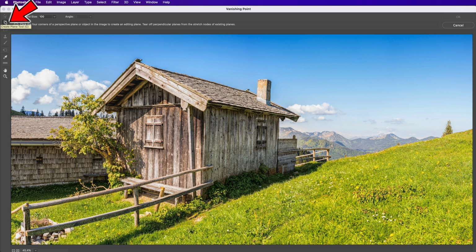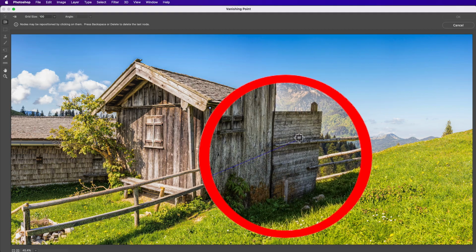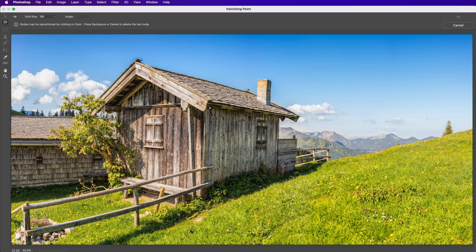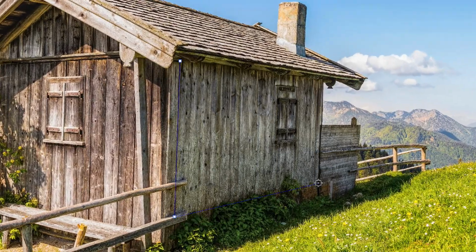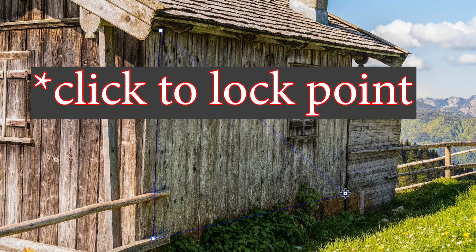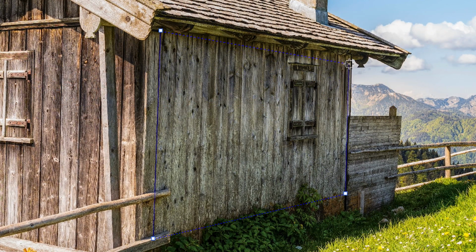If you're not already on this Create Plane tool, which should be selected by default, click it and then come over. You get this little bullseye, and I'm going to click on the top corner. I'm going to pull down, kind of following that straight line of the wood, and I'm going to click once more, and then I'm going to follow the perspective that I think is happening, right? Just kind of looking at that horizontal right in here, so I can kind of see where that's going, and then I'll come to that corner of the barn. Click. I'm not doing it at the ground level because of all the bushes. I can't really see where it stops and starts. And then I'm going to come up to this last click, matching the roof line, and I'm going to click.